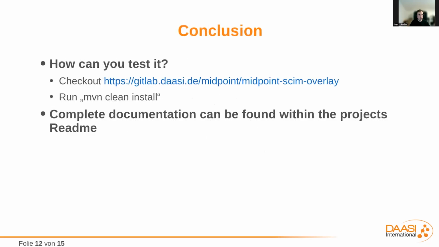Okay, so how can you test it? Basically, you can check out the GitLab from DAASI under /midpoint/SCIM MidPoint SCIM overlay. You can find the overlay there. You're very welcome to check it out and build it with Maven clean install, and then work with it all by yourself. You will also find the complete documentation of that overlay in the README file of the project.